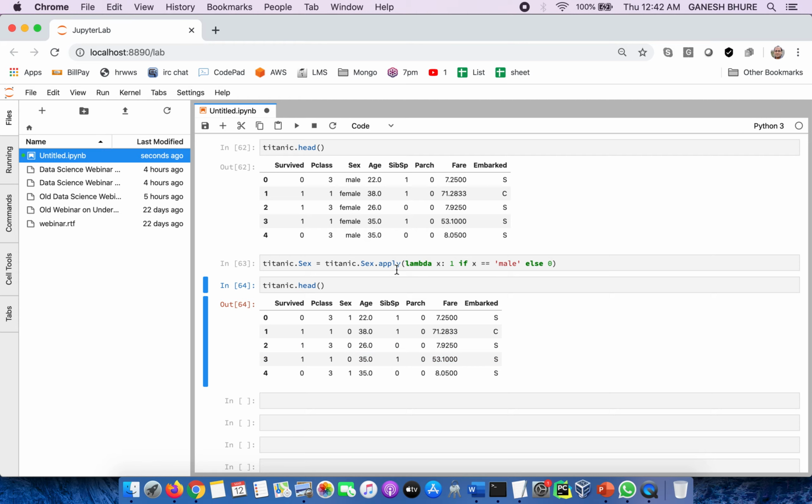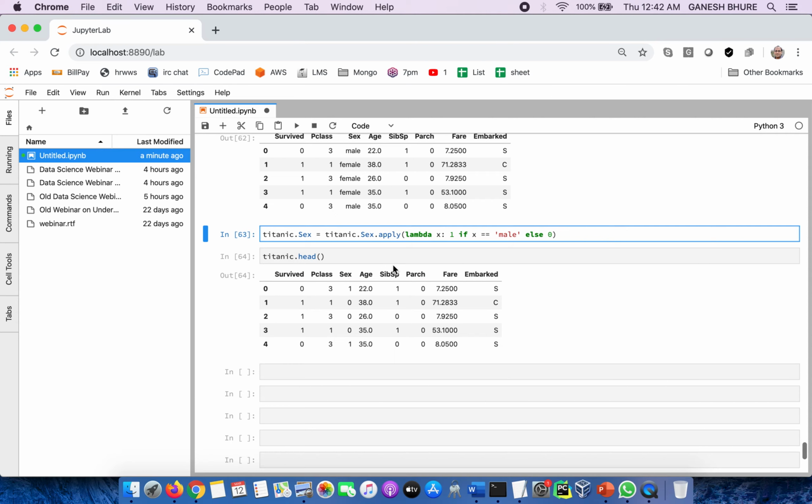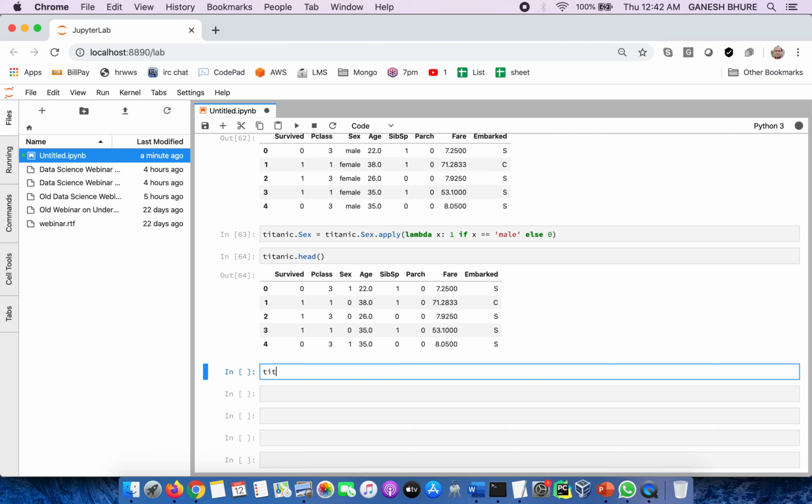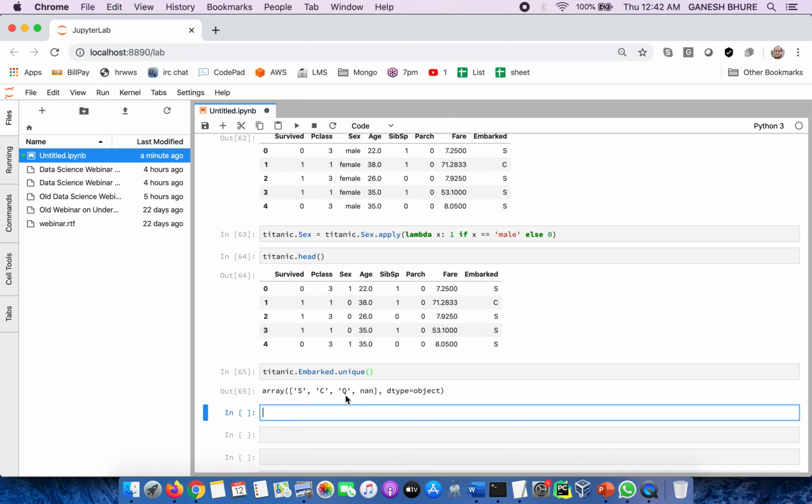Using label encoding. So here I am using the apply function. You might use the map function or whatever mechanism you want. Now let me also try and handle embarked. So how does this embarked look? Let me just check how many unique values we see. Okay, so we see that there are 3 and there is one NaN, right?